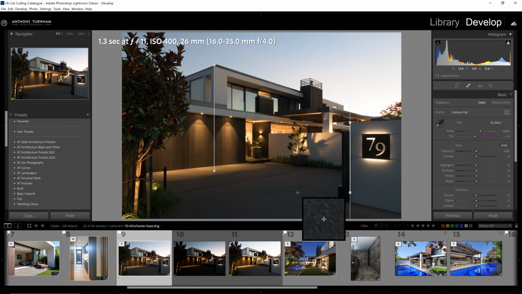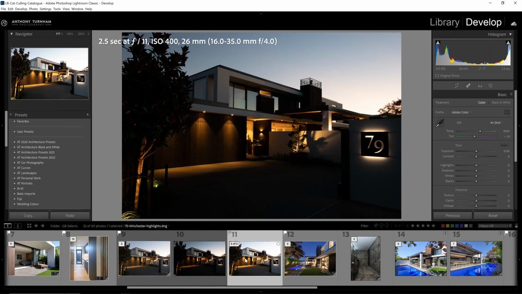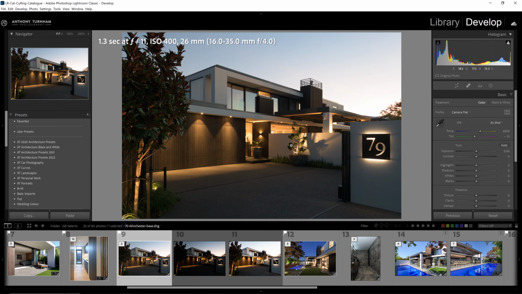So my main goal with this initial edit on the base layer is to get it looking pretty good overall. I want to have a relatively good exposure. I do want to be able to see my shadows and my highlights, but I'm not too worried about getting them perfect by any means, because that's where these other 2 layers are going to come in to save the day. However, I want to give myself a pretty good foundation to work from. So I may just boost up the exposure just a little bit here.